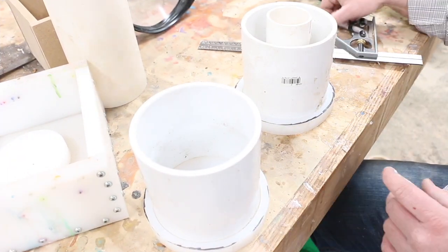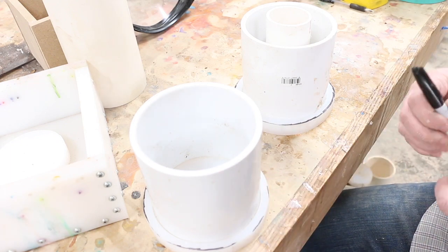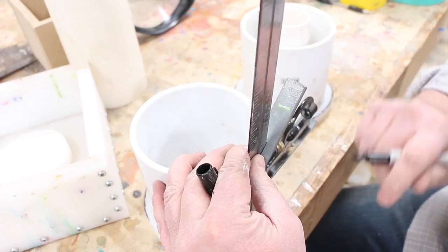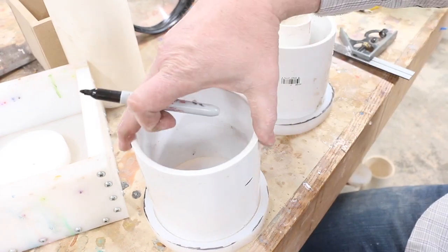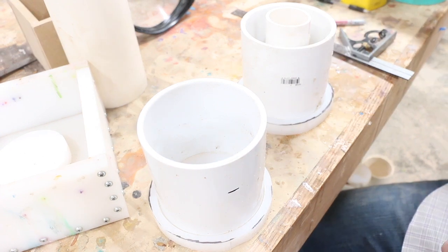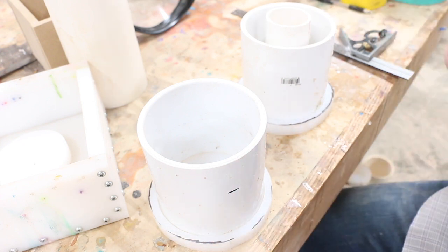Okay, now the very last step to do is on the lid section, I actually like to cut off half of it. I like to cut it down to about a little over 3 inches. So let's take our square, just mark that line. The reason I like to do that is because if you're following along in the book, I actually call out to use the cutoffs. So it's all the cutoffs for the pine cone make up the lid. It's just that really nice natural pattern of a bunch of cutoffs.